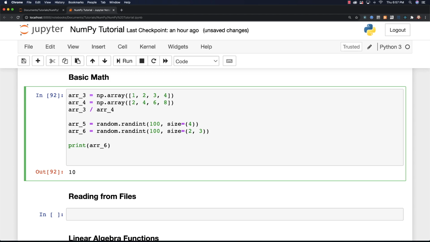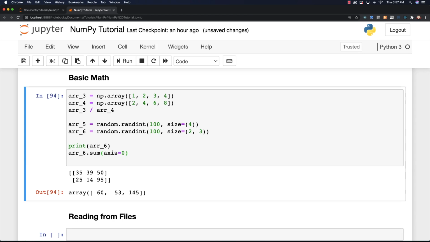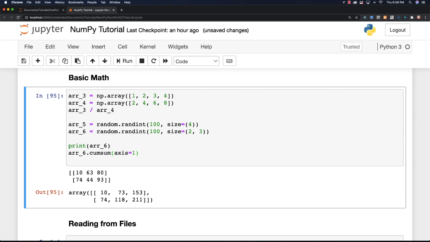And then I can get array 6 and sum the columns for it by passing in axis equal to 0. Well, I forgot to put the sum part in there. There we are. And there you can see how that works out. We would also be able to do a cumulative sum of rows by just changing this to cumulative sum. And let's use axis 1 in this situation. And that's how those work.